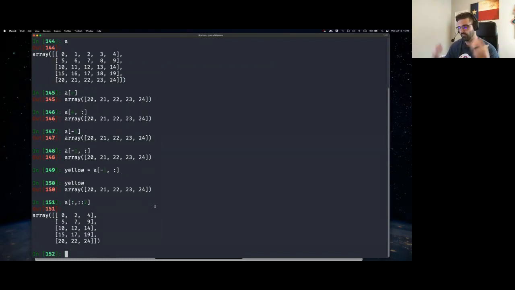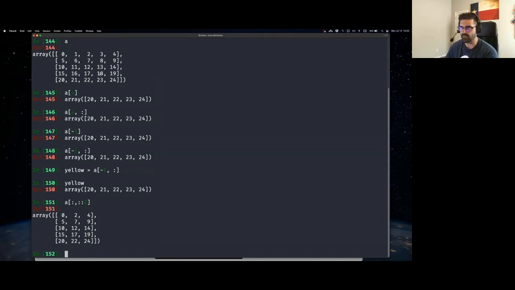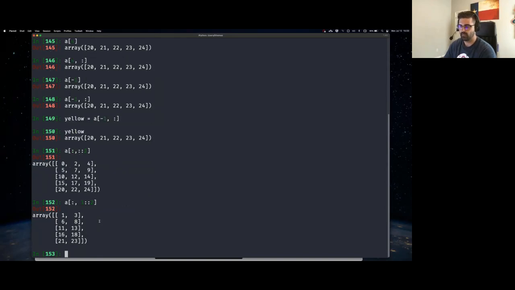If I look at this compared to my original A array, I'll say, okay, it looks like I'm getting all of my columns, which is what I want, but my step size is off. What I really want is this column here with the 1, 6, 11, 16, and this column with the 3, 8, 13, 18. So what's happening there is I'm actually starting at index 0. So what I want to do is start at index 1. If I put a 1 here, this will give me every other column, starting at the column index 1. So my red would be this.